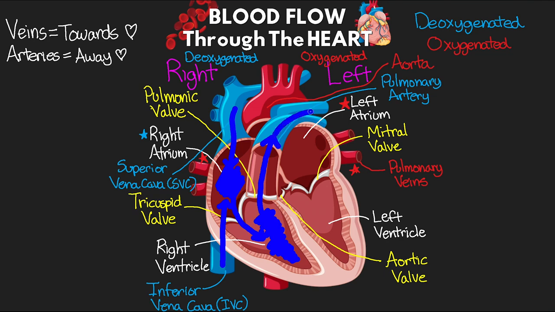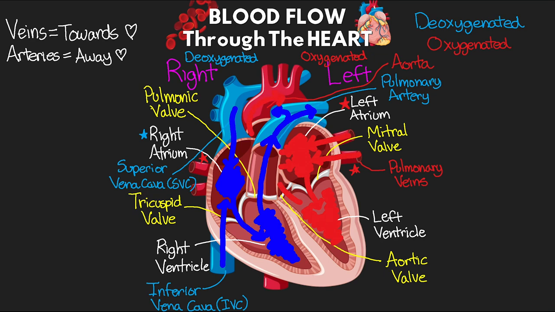The pulmonary artery branches and carries blood to the left and the right lungs to receive oxygen and release carbon dioxide. After the blood leaves the lungs, the oxygenated blood is going to return to the heart via the pulmonary veins. Again, remember that these are veins because they're carrying blood towards the heart, but they're red here because this is now oxygenated blood. The pulmonary veins empty the blood into the left atrium. The left atrium contracts the blood through the mitral valve into the left ventricle. The left ventricle then contracts, ejecting that blood through the aortic valve into the aorta and onto the rest of the body.